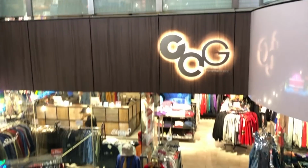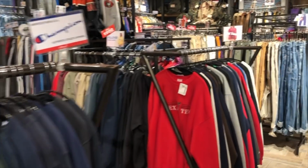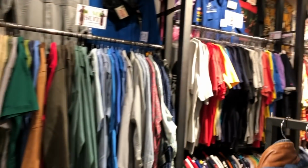And then another one that you're going to find if you keep walking down, and then on your left there's some stairs that go down. There's a place called Chicago. And that's another typical vintage store. They've got guys and girls stuff. Your windbreakers, your overalls, your sweaters, your kimonos, your shorts, your skirts, your scarves, all your classic little vintage pieces. And Florida and Chicago are actually chain vintage stores. So if you see any all over Tokyo, you can go in, check it out and probably find something cool.